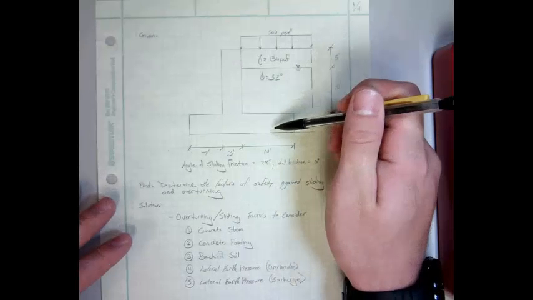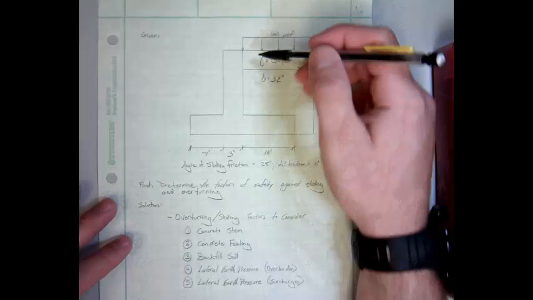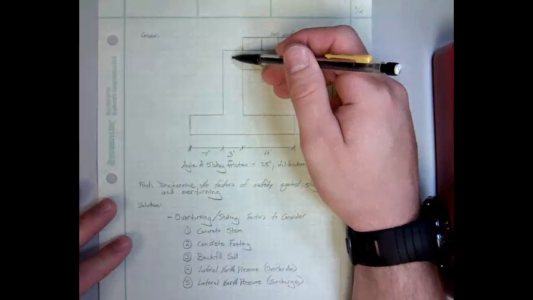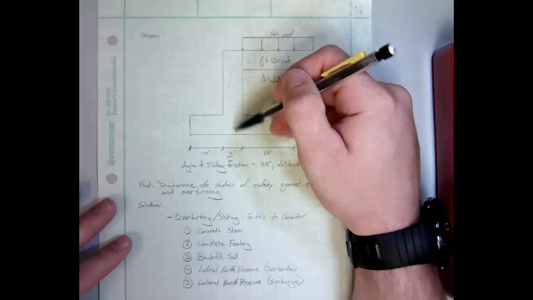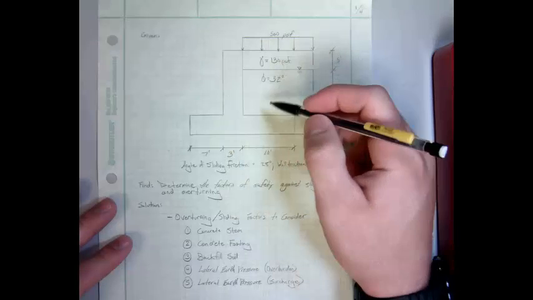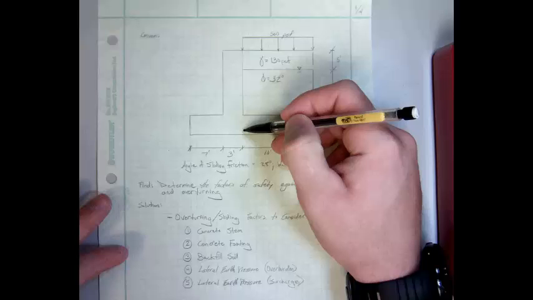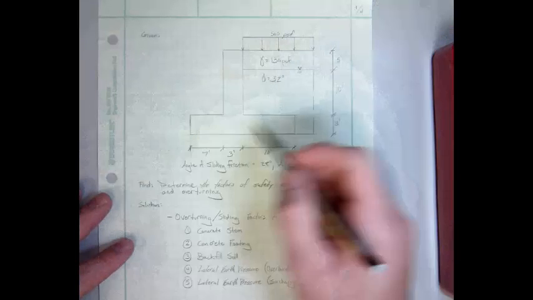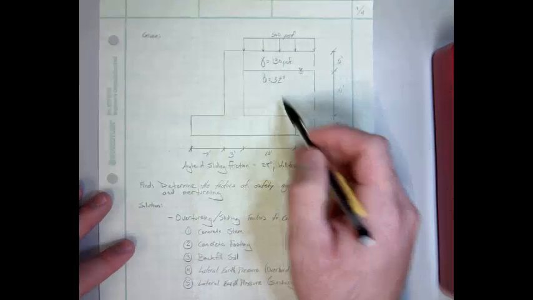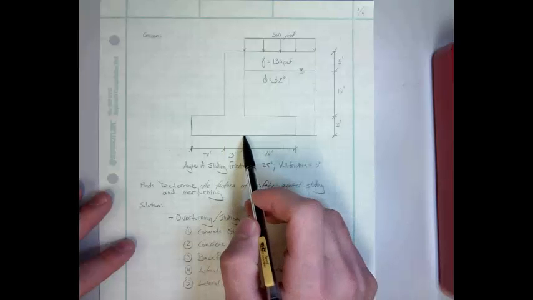The reason you want to break these up is because each one of them is going to have a different resultant. You'll have this stem right here that's going to have a resultant right there, and then you're going to have the footing, which will have a resultant right here at the midpoint. Both of those are going to play a factor when we start talking about the actual moment. The reason we're going to take the moment is that when we talk about overturning, we take the moment about here. So breaking these two up into resultants will help us in the long run.